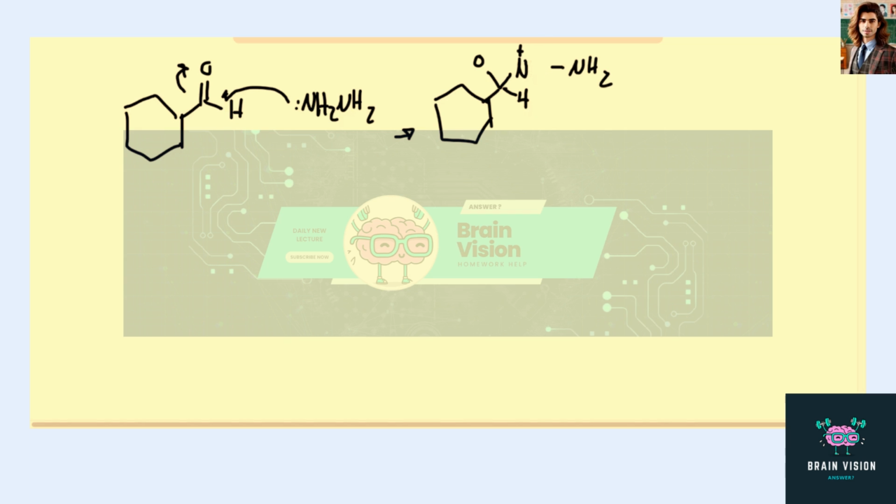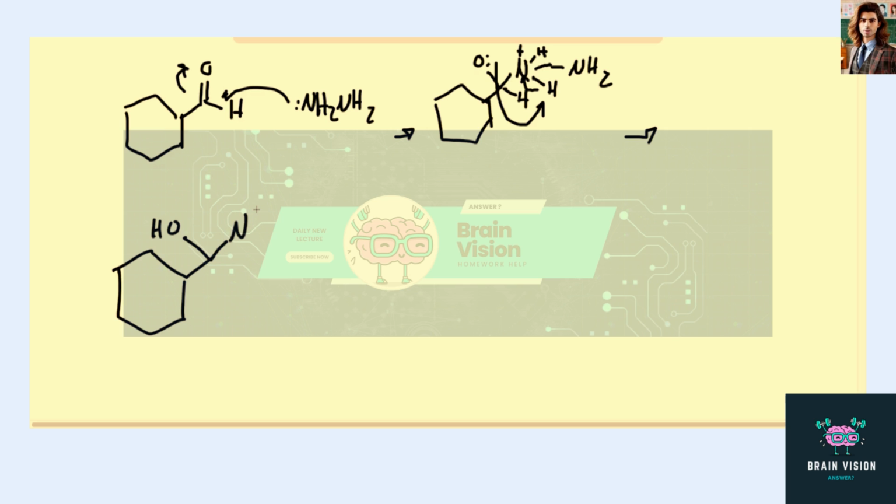And actually, I'm going to redraw this, put an H there, and another H here, because this proton is actually going to do a proton transfer. So this oxygen is going to steal this proton from the nitrogen. So the proton is transferring from the nitrogen to the oxygen, giving us like an alcohol.